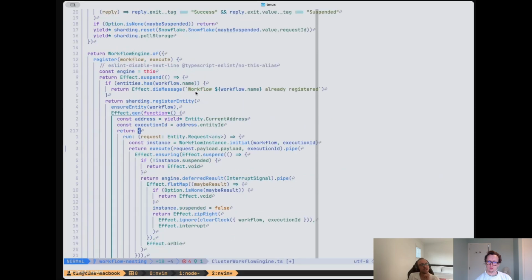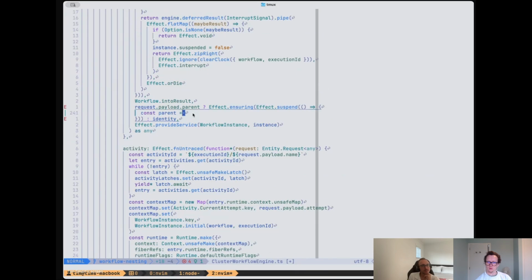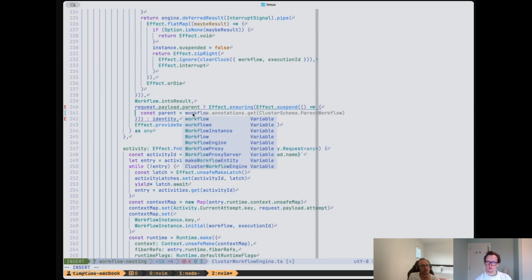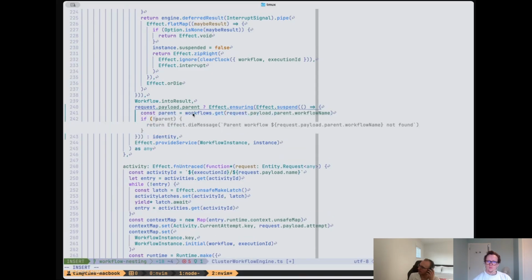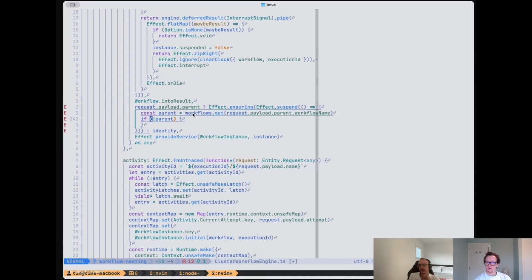Mattia says you can hide that in the API variant that requires, though. I don't think I understand. Can you elaborate? So if the parent workflow hasn't been registered at that point. No, the point, Mattia, that we're making is there is no API variant.